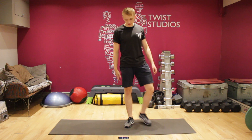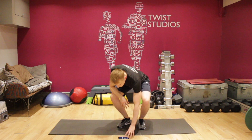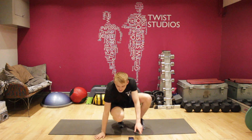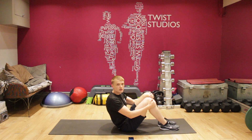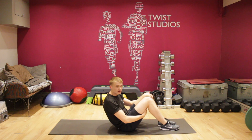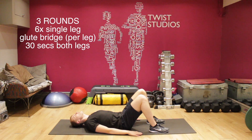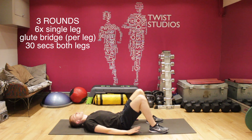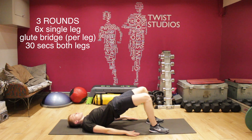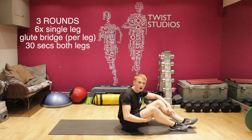Good, relax there. That's a different type of warm-up — dynamic stretching — so hamstrings, glutes and hips should all be loosened up now. Take it down to the mat for some glute bridges. Six glute bridges on the left leg, six on the right leg. Here's a regular glute bridge: push through the heels, thrust the hips up into the air, squeeze the butt, hands on the floor, then lower yourself down slowly. Thrust the hips up, pushing through the heels, push your hips to the roof and lower down slowly.